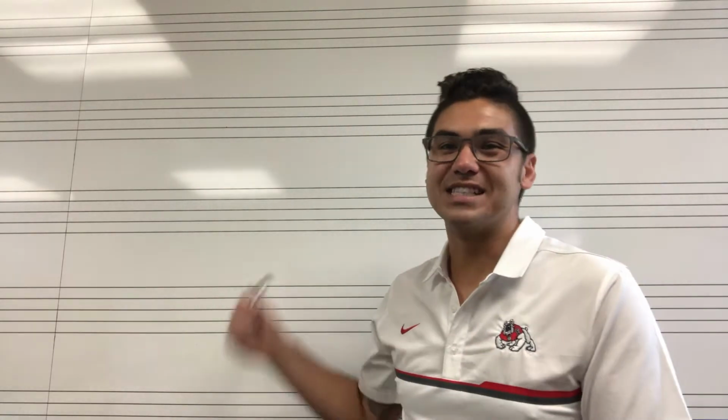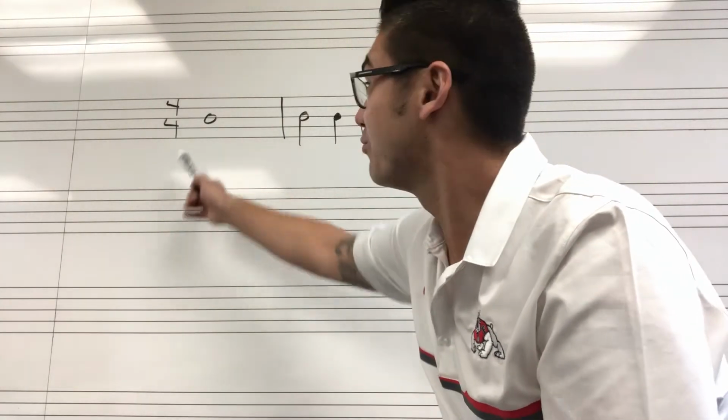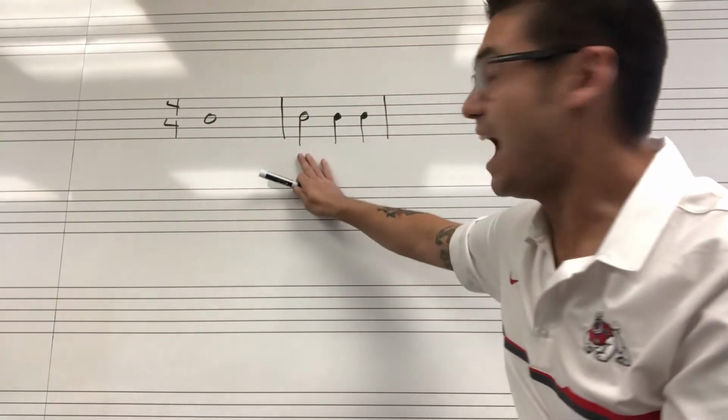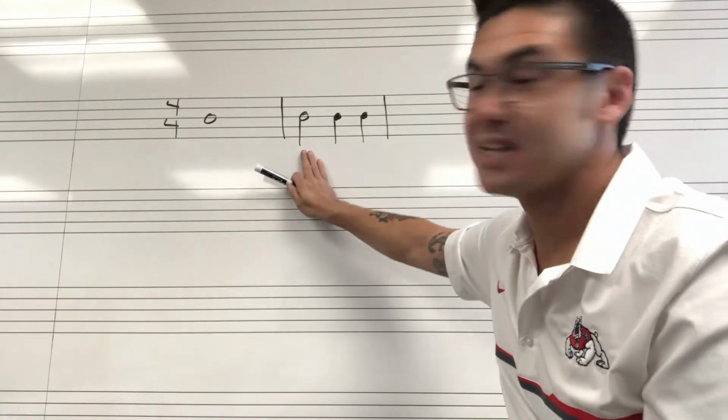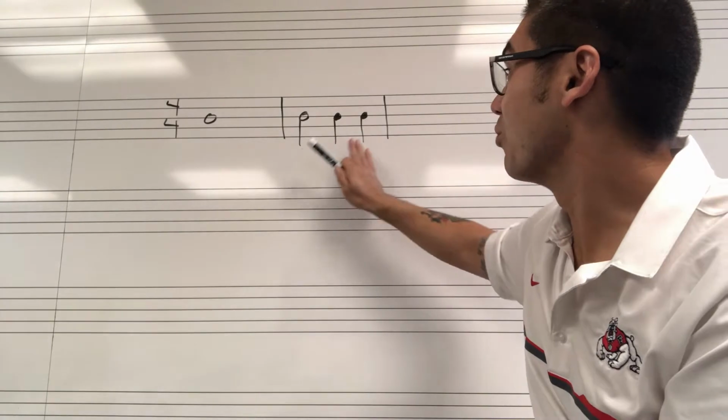And accents can stress beats, but when we go into an example right now, we'll see all the fun that rhythm reading can be. Let's take this short little example. If you look back one page at the rhythm page, you'll see that there's a whole note which counts for 4 beats, especially if you're in 4/4 time, meaning 4 beats in a measure. If you see a half note like this, that means that you'll hold the note for 2 beats, and a quarter note for 1 each.